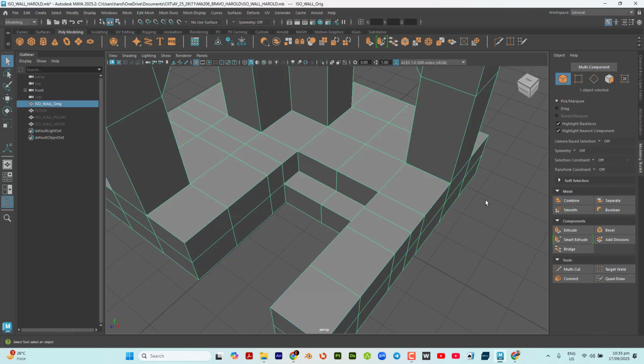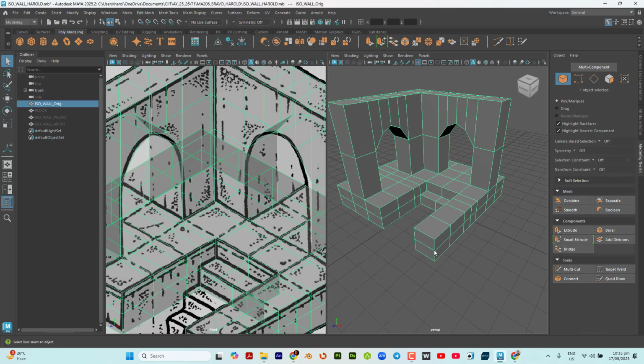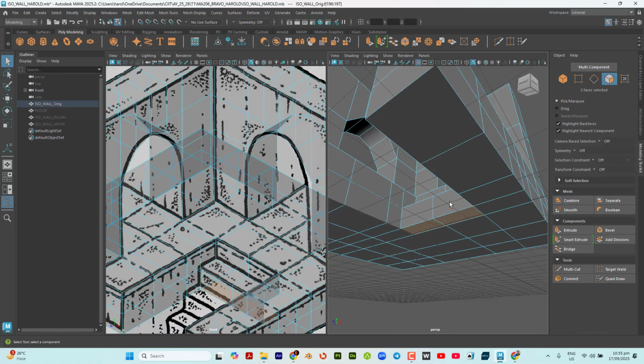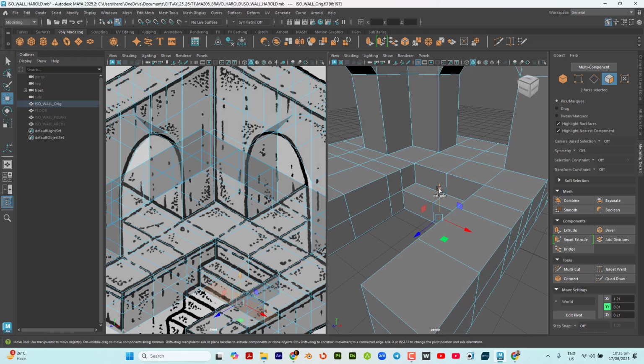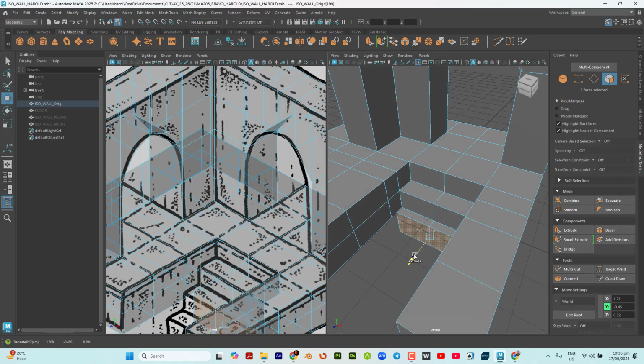Next, I'll start extruding the other steps. So I can switch to polygon selection, select this, and then press W, hold Shift and drag down. So there it is. Select this one and this. I can hold Shift, drag forward, there.